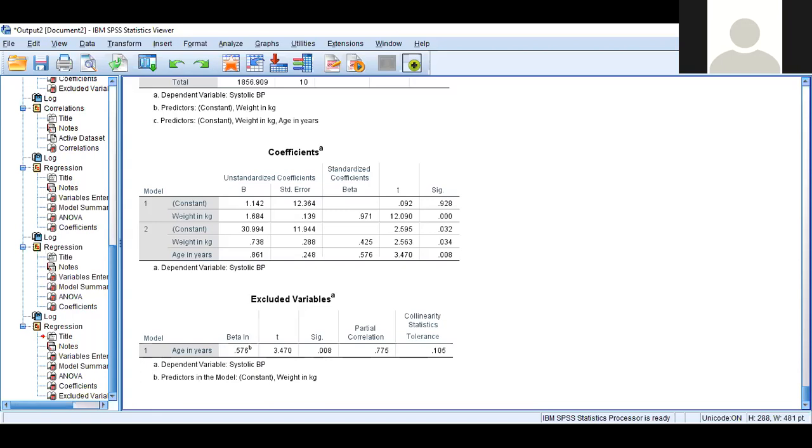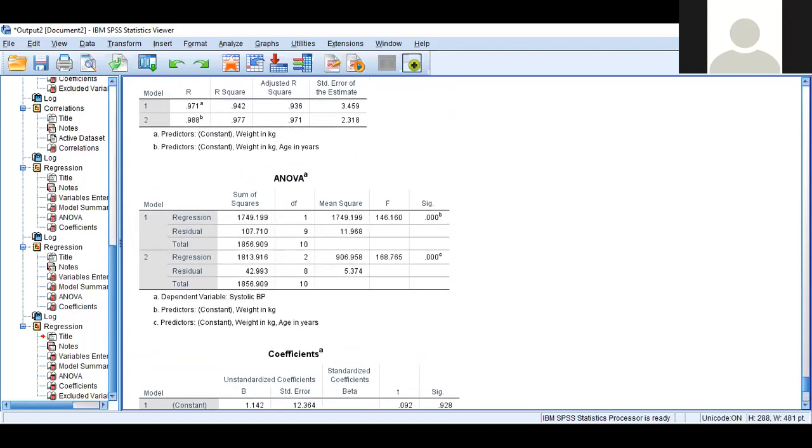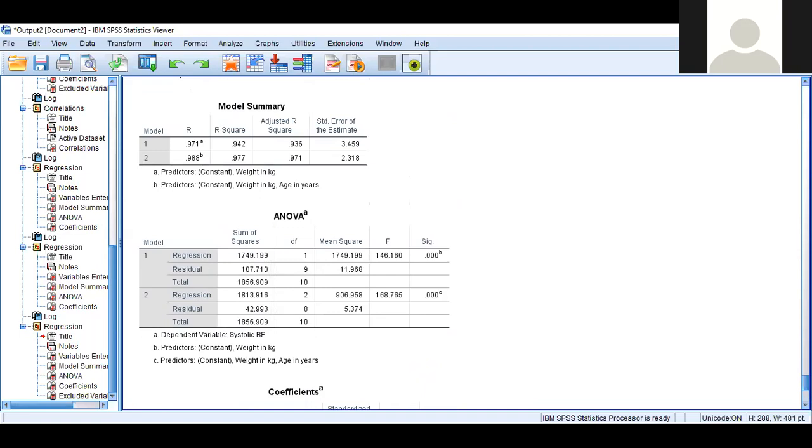Even so, don't just neglect age, because the significance values give the impression that it may be difficult to say. But from what we have seen with the constant, I think weight is contributing more, because you cannot use significance alone to judge it. The significance gives the impression that age is more significant, but that's not the issue. From the constant not being significant, it shows that weight is a stronger factor than age. Are we following? Yes.